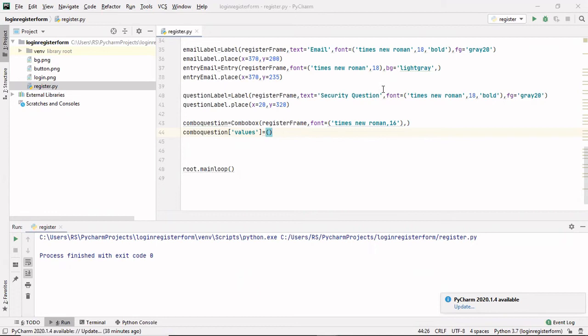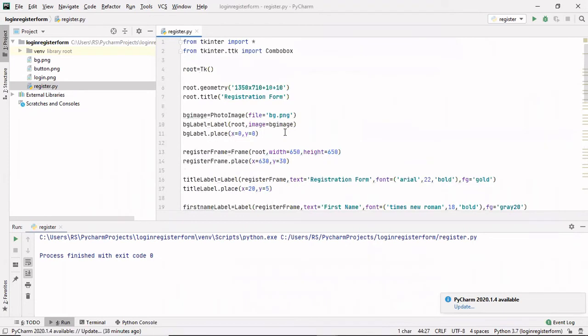See, we don't have to download anything. No module has to be downloaded right now. This is inbuilt. You just have to write from tkinter.ttk import ComboBox. The other way which you could have done is, from tkinter, you can simply import ttk.